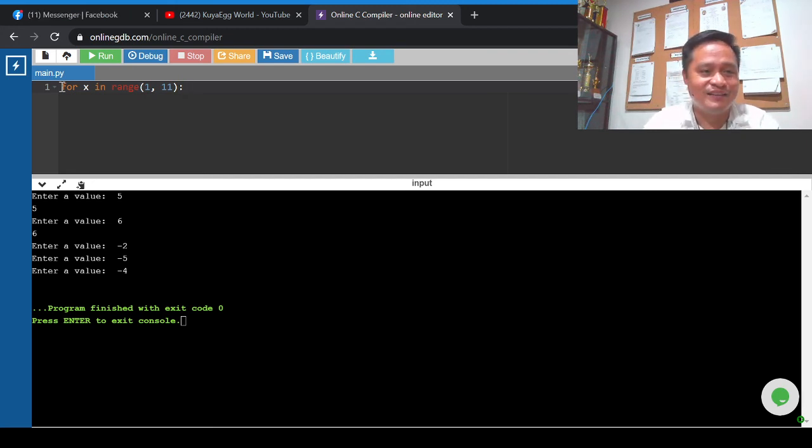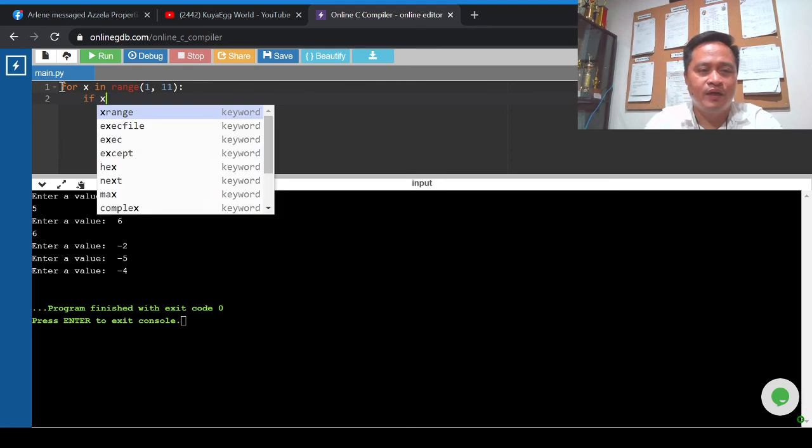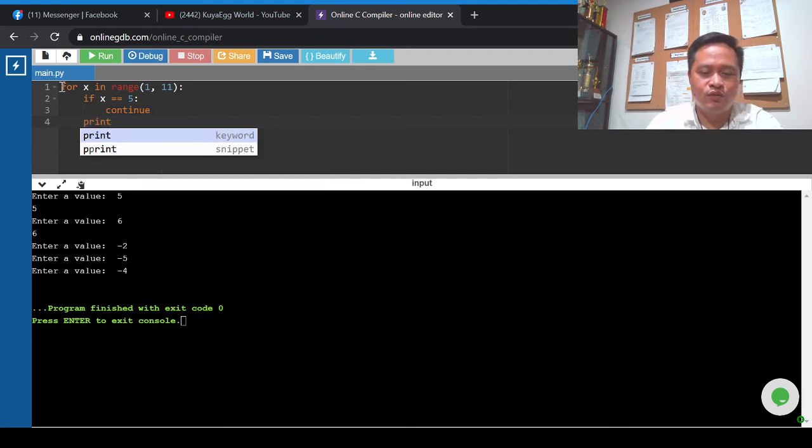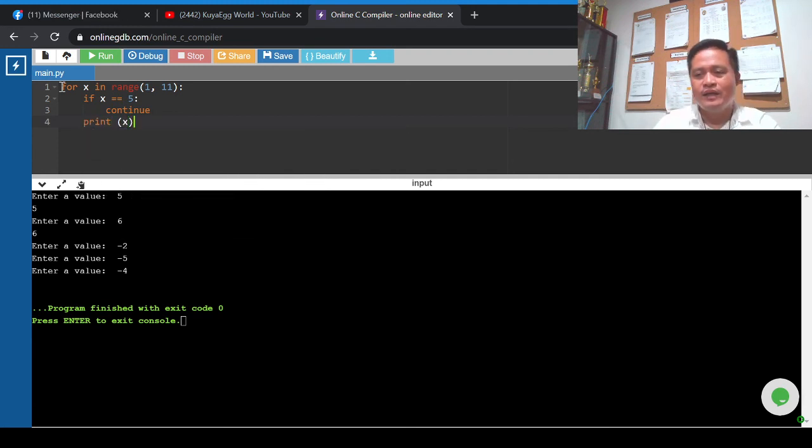Then let us say if x is equal to 5, and if this condition is true, then we will say continue. And if it is false, it will display the value of x.